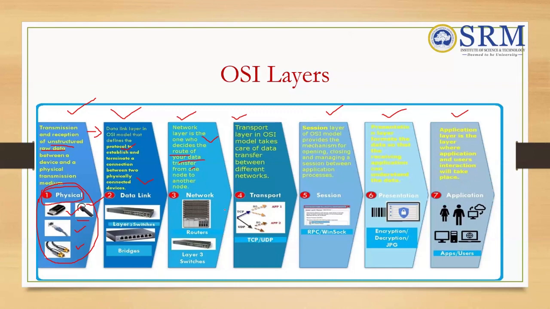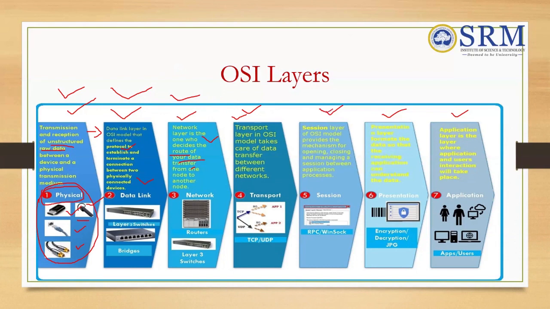The next layer is transport layer. Now you know what devices you are going to use, what data you are going to send, and through which network you are going to send the data. You have selected all those things. The next work is transport. We are in need of transport to send that data in the network layer. That is the responsibility of the transport layer.